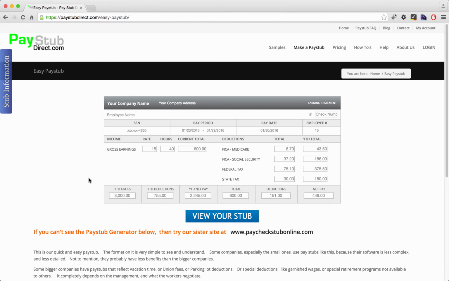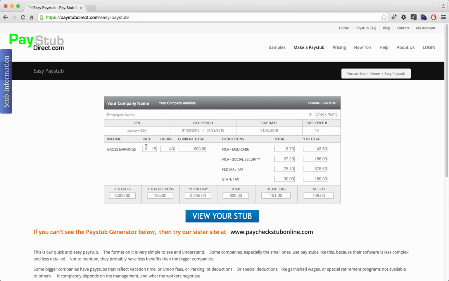This is not an accounting program and it is not intended to be as such. There's a lot of added features that I could add to this, and I probably will in some form, but that's why I have divided these into easy and detailed, and then of course I'm going to have an advanced and maybe an even super advanced pay stub for those people that really want to make a specific pay stub. If you want to make just a quick and dirty one, this is the way to go.